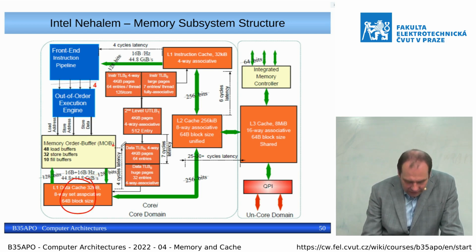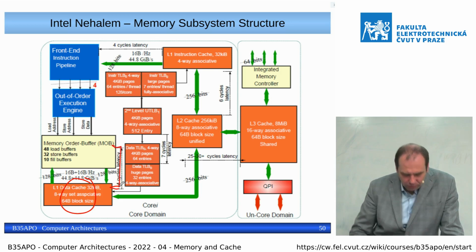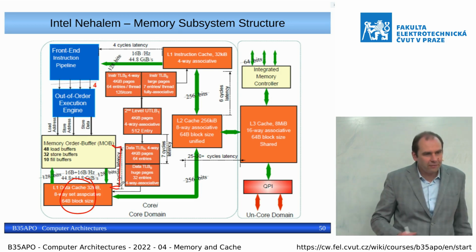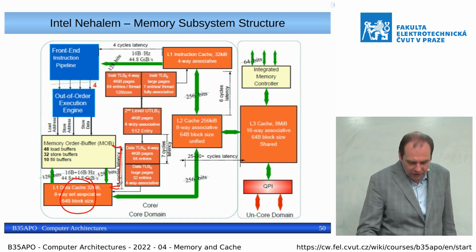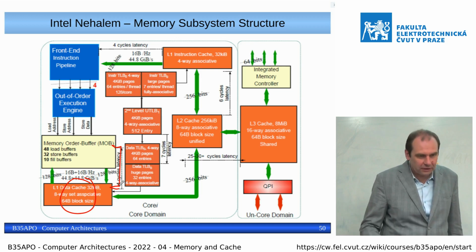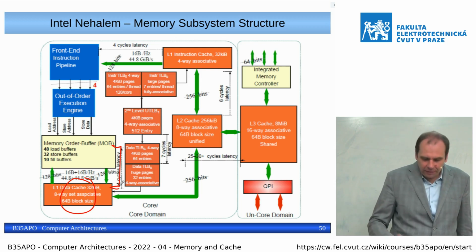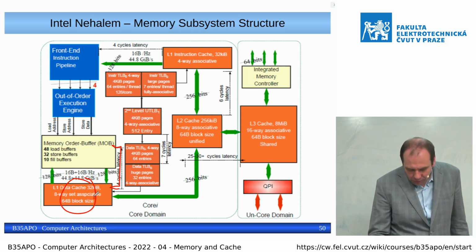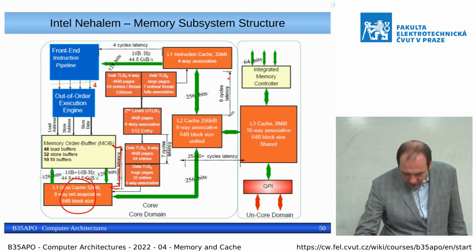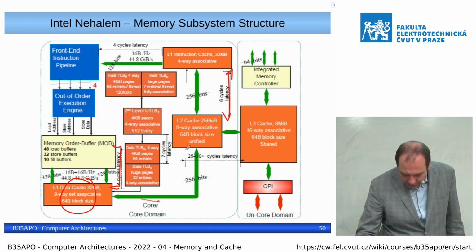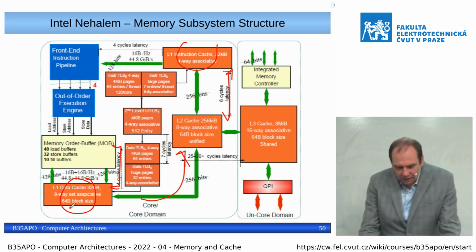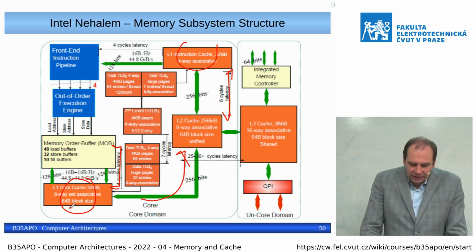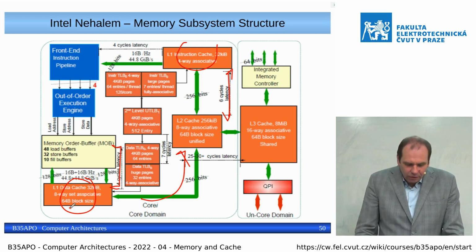And what happens if we do not find the data in the L1? The access to the L1 latency, to get data from the time when we issue for execution the actual instruction to read data, is 4 clock cycles. It is relatively fast. But at the moment when we do not find the data in L1, then we need to add another latency of 6 clock cycles. It is the same for the instruction, same for the data. So at that moment, you have a latency of about 10 clock cycles.